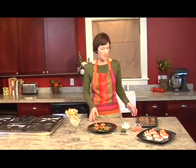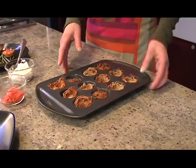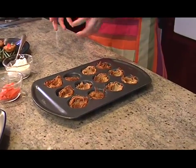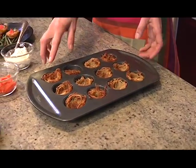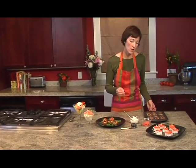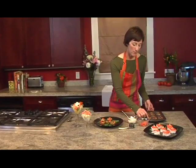Let's take a look at some smoked salmon baskets. All I've done here is mixed up some shredded potatoes in a big bowl with egg and flour and dill, put them in these little muffin tins, bake them at a high temperature — say 450 for about 15 minutes — and they come out brown and beautiful.